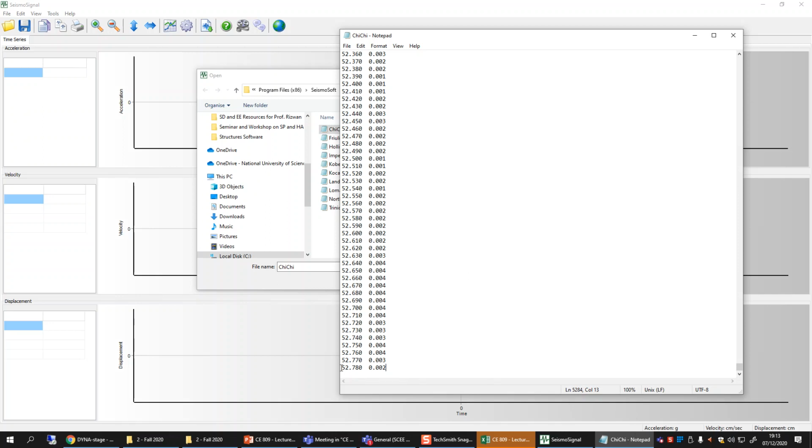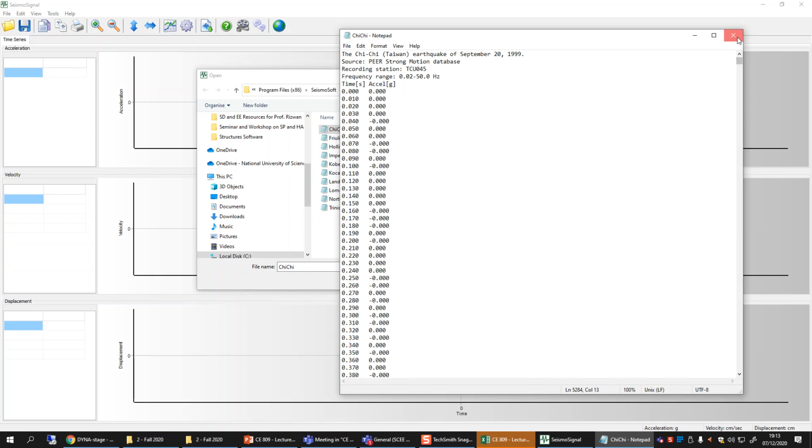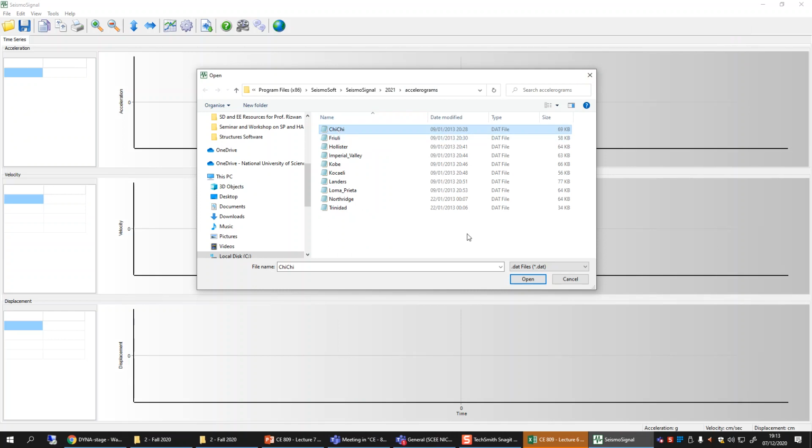So basically it is a 52 second earthquake. Once we know all of this information, we can click on Open and then click OK.